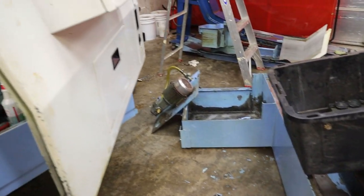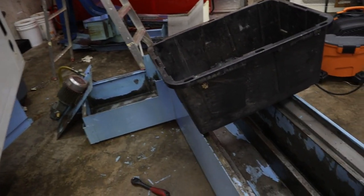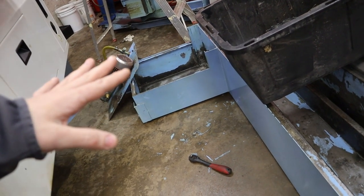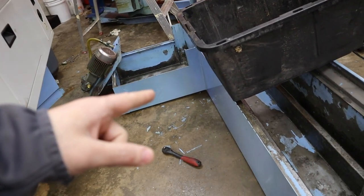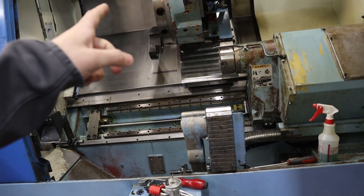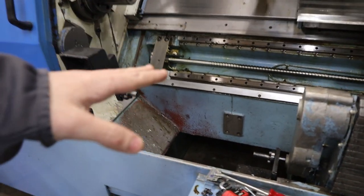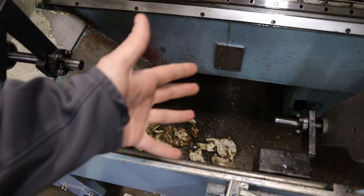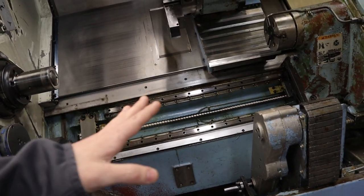I'm gonna hold off on pumping coolant through the turret until the tank is basically set up. I figure it's probably better that way than attempting to shove coolant into the tank. Or maybe I can do my filter idea and have the coolant still go through the turret. I'm not too sure, because the way the lathe drains, you need to have the coolant tank under the casting, and I don't know if I'm going to be able to set that up with this pump filter idea I'm cooking up.